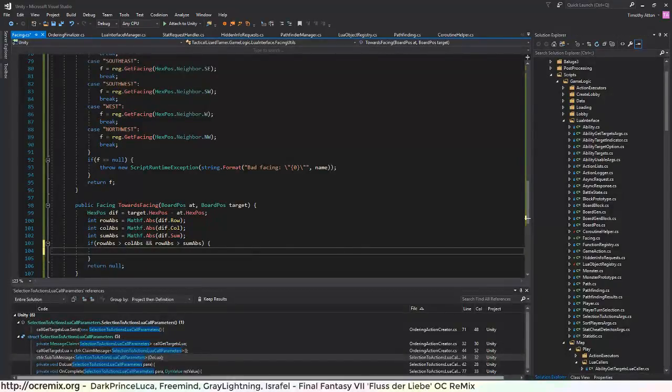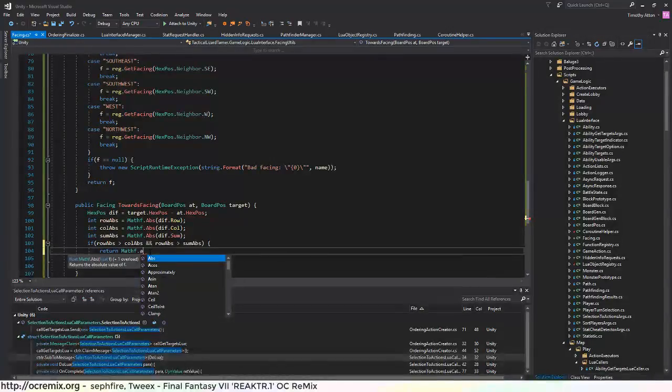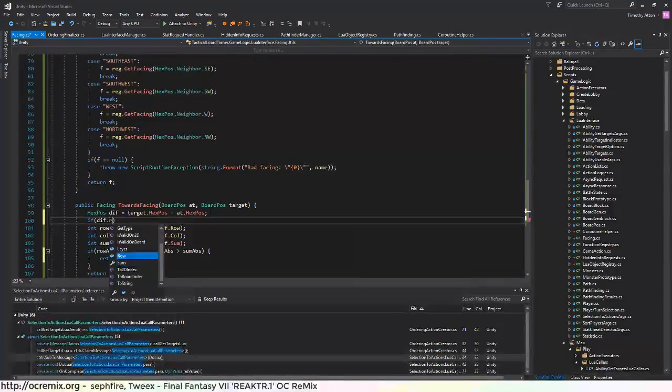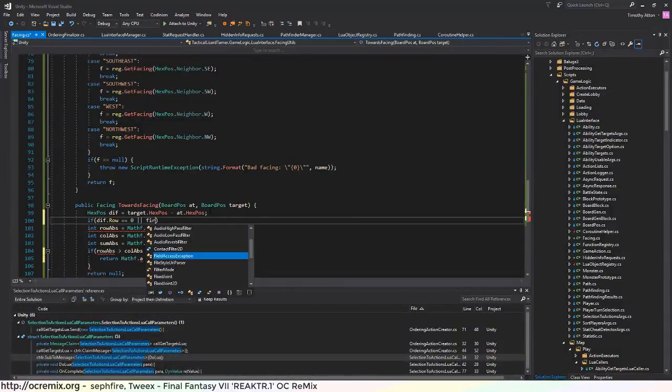I'm pretty sure. Yeah. So okay, let's do it this way. There could be an error here also if these are all 0. If difference row is 0, or not or, if they're all 0.